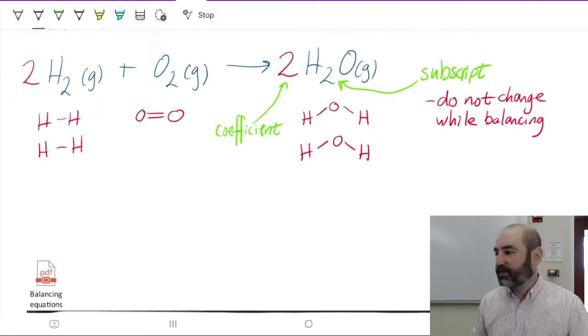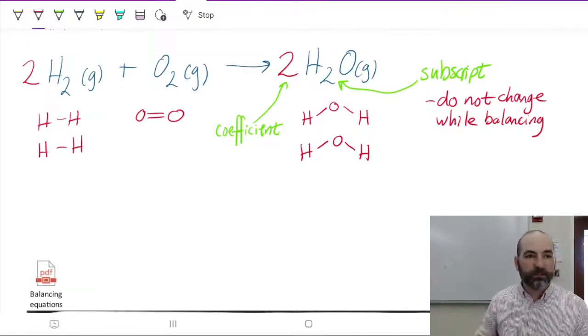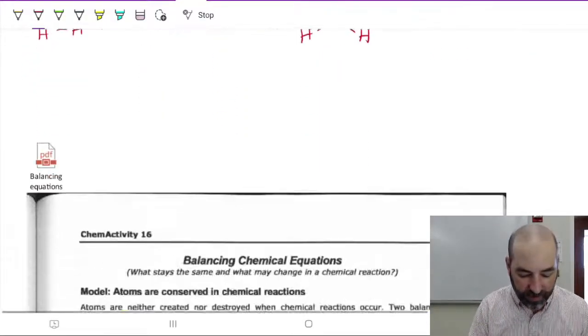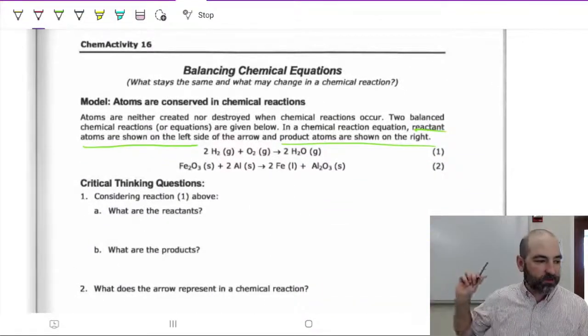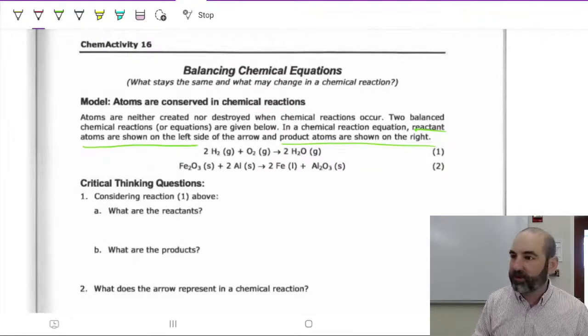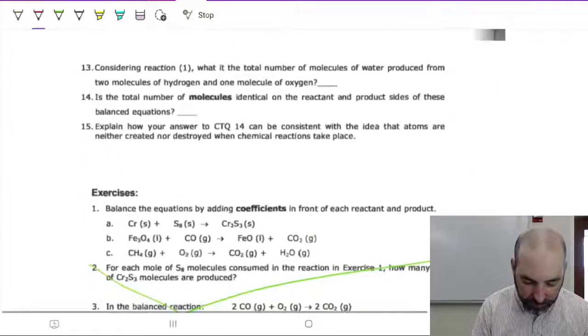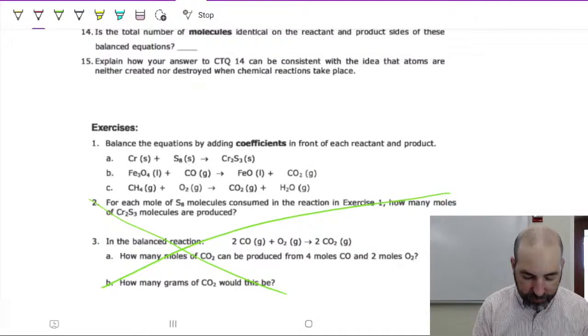Okay, so that's like the basic theory of how to balance an equation, but let's also look at the mechanics of it. Like, how do you do this? In this case, this one was fairly simple, so maybe you could look at it and figure out how many of each thing needs to change. But in a more complicated reaction, you wouldn't just be able to look at it and figure out, oh, I need 2 of these and 3 of these, because it's going to be more complicated than that. So part of what this sheet helps you to do is go through and think about what has to happen for these things to balance properly, and there's some examples here. So let's go through and do one of the examples.